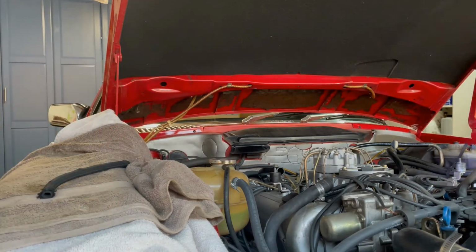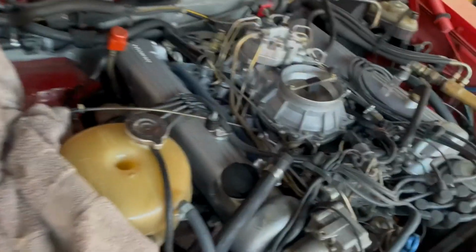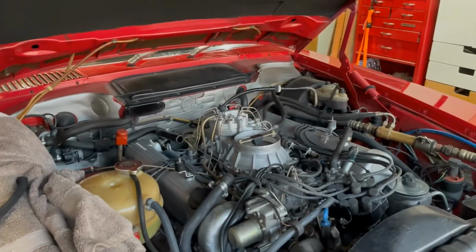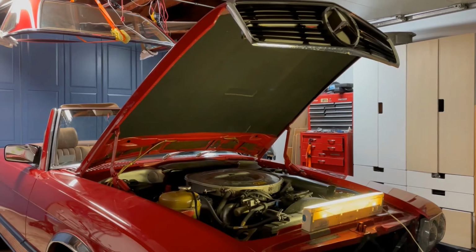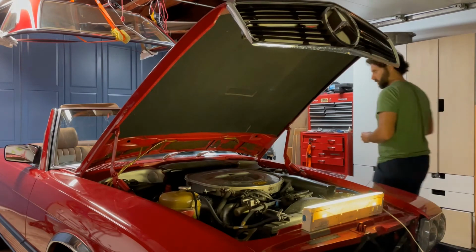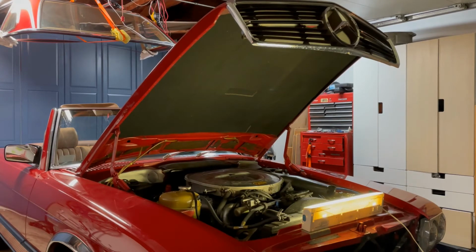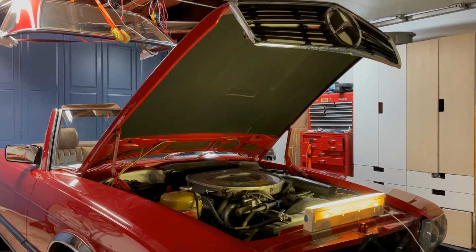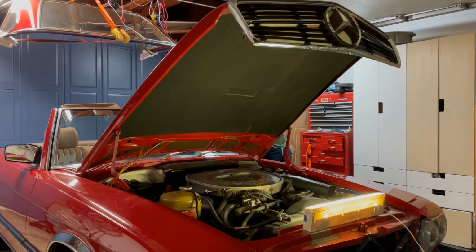All right, all done. The only thing that's left is the air filter. Again, make sure you connect that back, not like mine, how it's disconnected. Okay, so project is done. Everything's put back together. I'm gonna start it up, see how it goes. All right, well, it starts up.